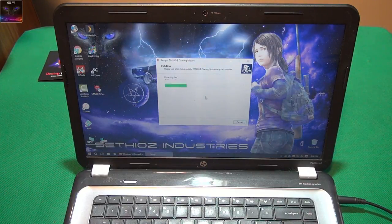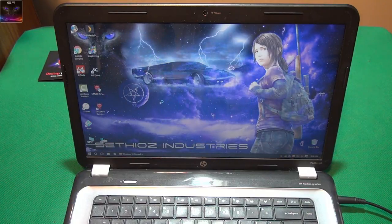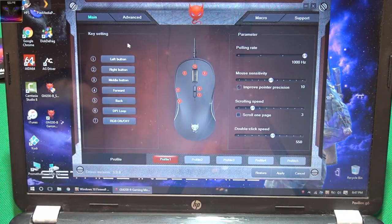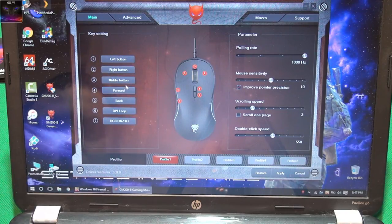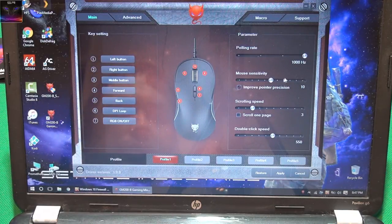Next, install. Run the mouse software. Yeah, I could just use the screen recording, but that's fine. See, you can customize the stuff. You can even change the left click. That's pretty cool. See, back and forward button, it's labeled RGB on off. What's this? Disabled. What's this? Okay, yeah, that's the DPI lock. Oh, that's cool. You can change all this stuff.